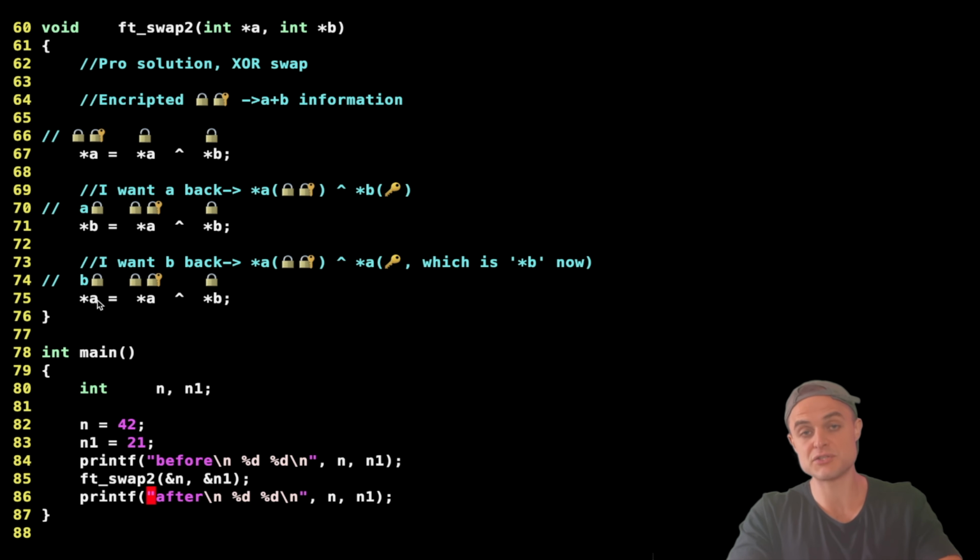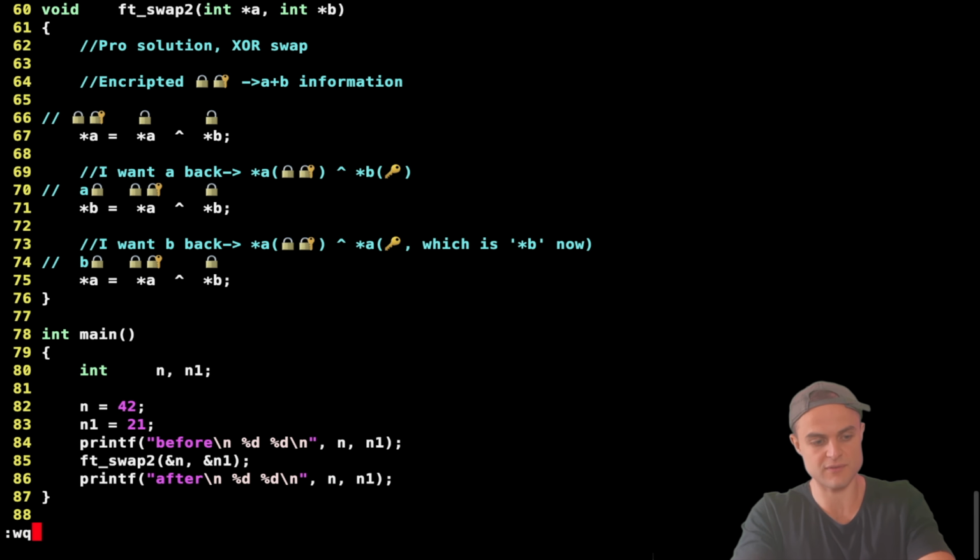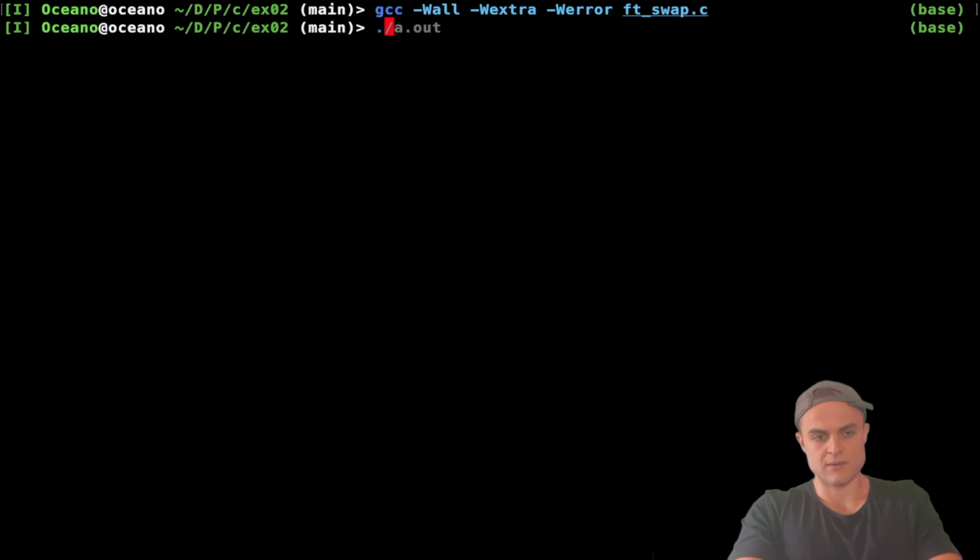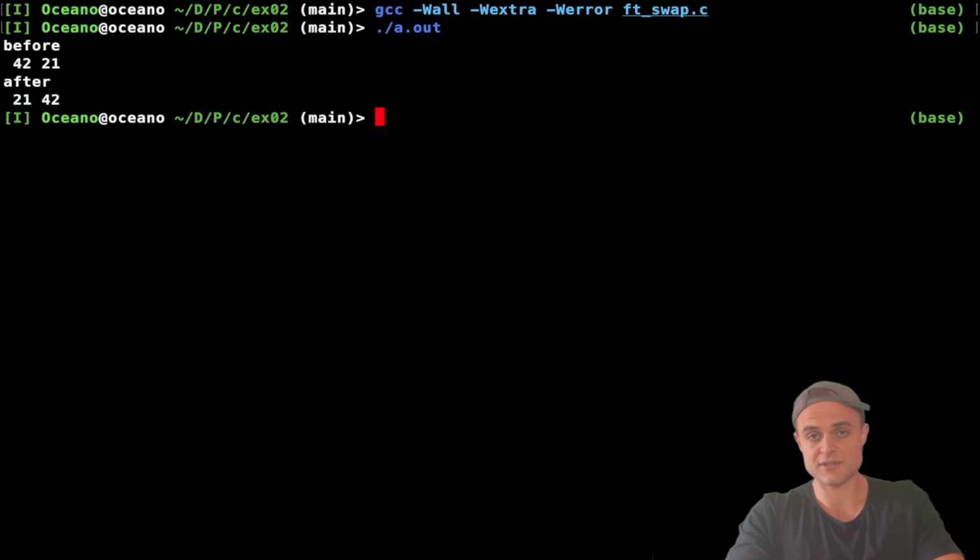If you are a practitioner, if you are a thinker, if you really don't care about the theory part, I think that the visualization I showed you is really intuitive, really easy, and allows you to use this trick when you want. And yeah, that's it. Let's check it out if it works. Compile and run. Well, you see, it works. The hacker way to make a swap.